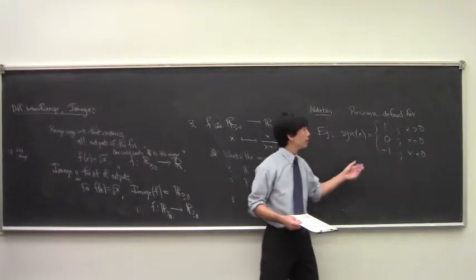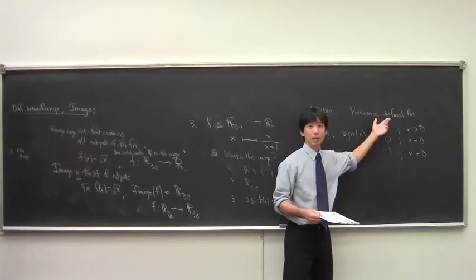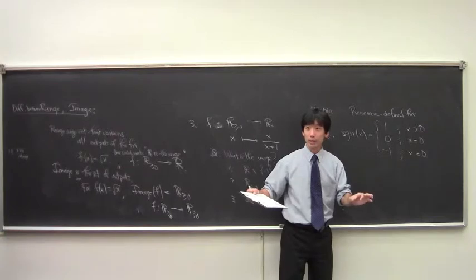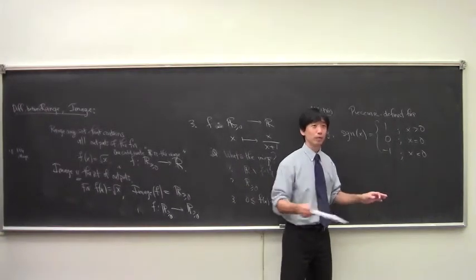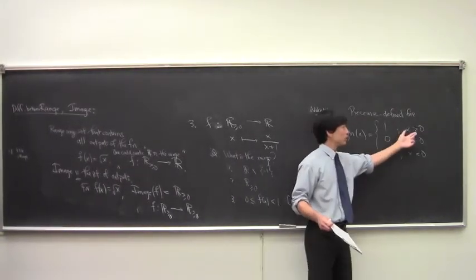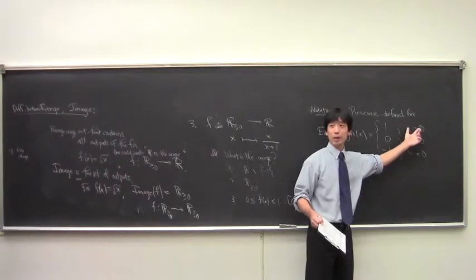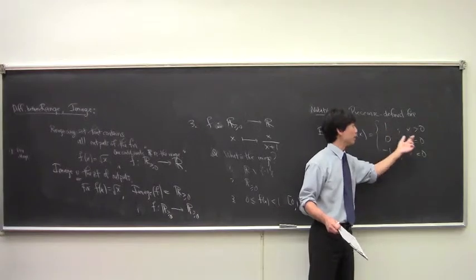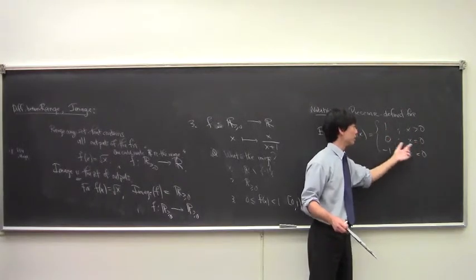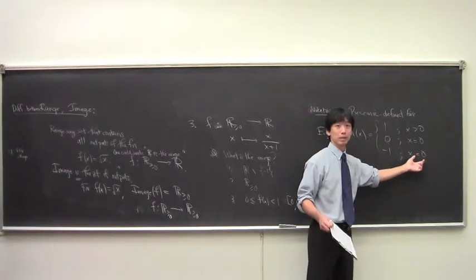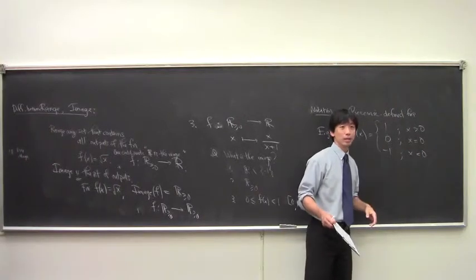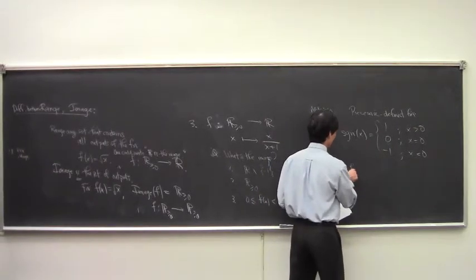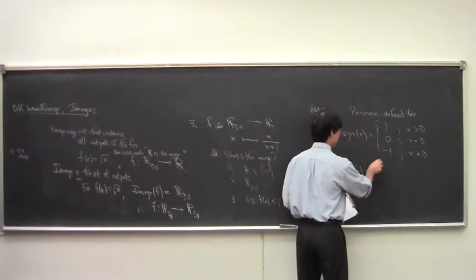Okay, so piecewise defined functions simply means that it's defined in pieces. It doesn't have a single definition that works for all numbers, but rather you split the domain into parts. Where x is bigger than 0, it's this value. Where x is equal to 0, it's this. Where x is less than 0, it's equal to this. Okay, that's basically it.